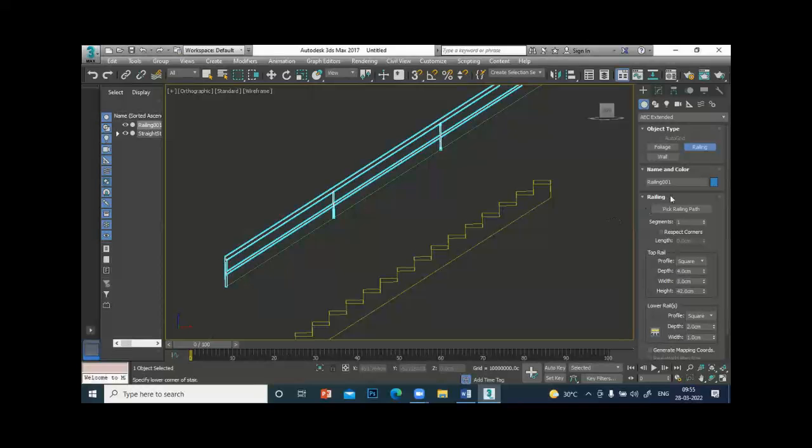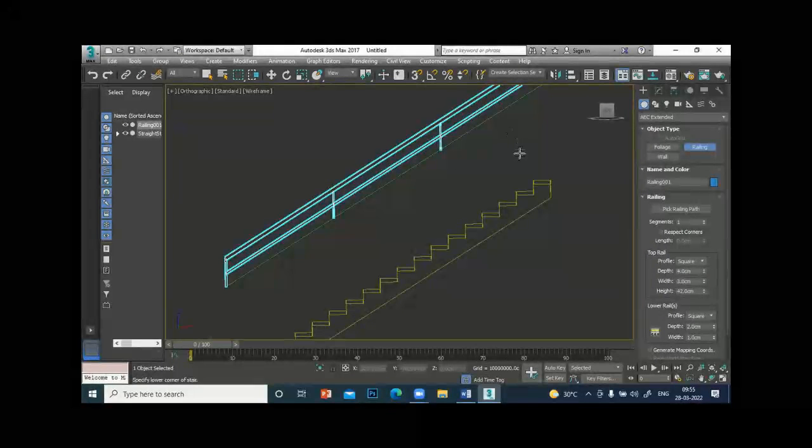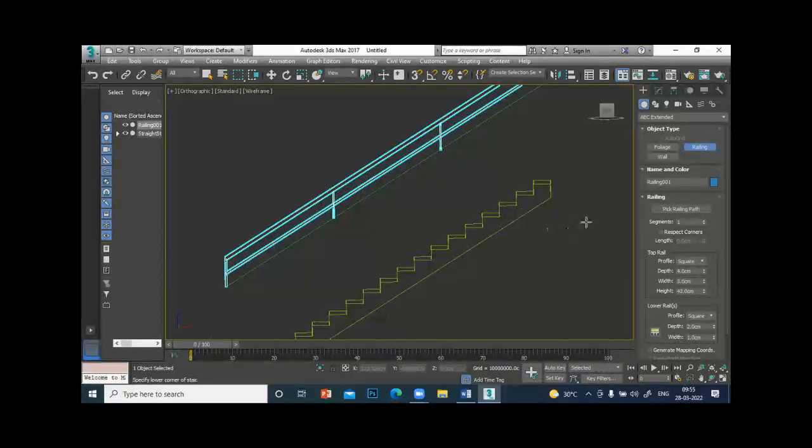Handrail. I have already explained how to create handrails. Okay. Let me see the top rail. This is the top rail.